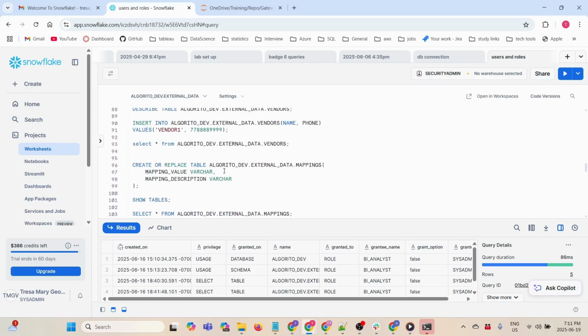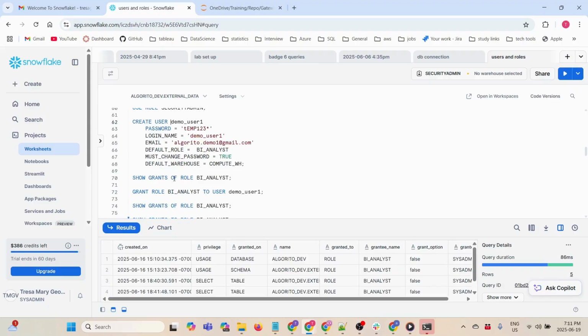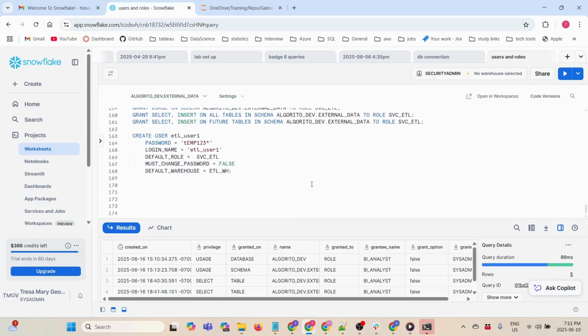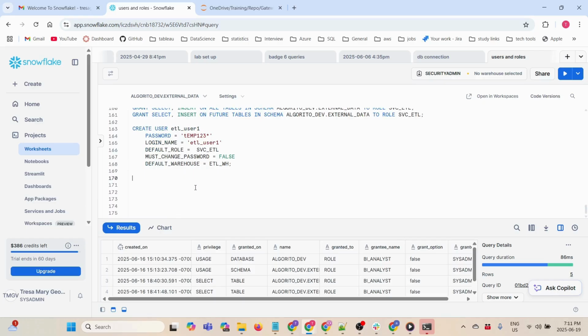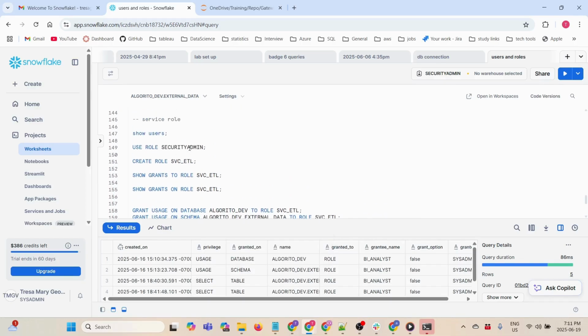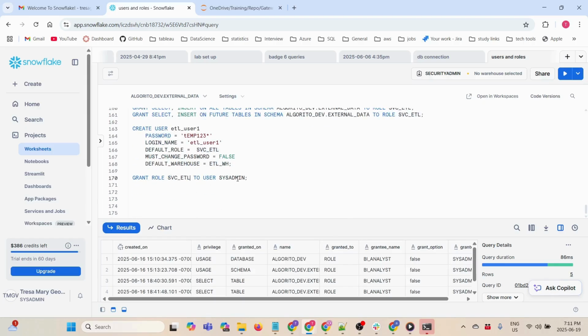Let's see how to do that. Grant role to user. Grant role, what is the name of our role? SVC ETL to user, ETL user 1.